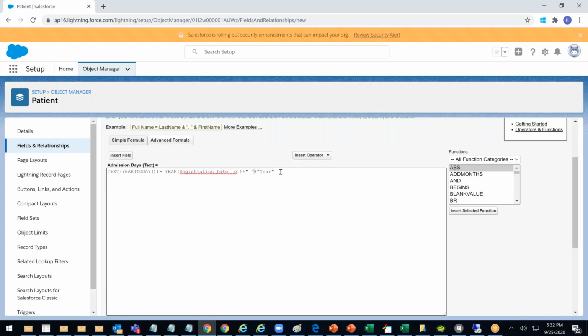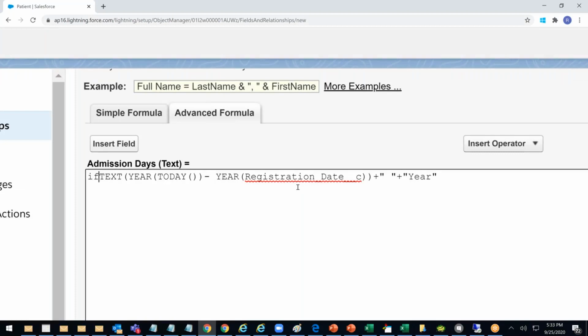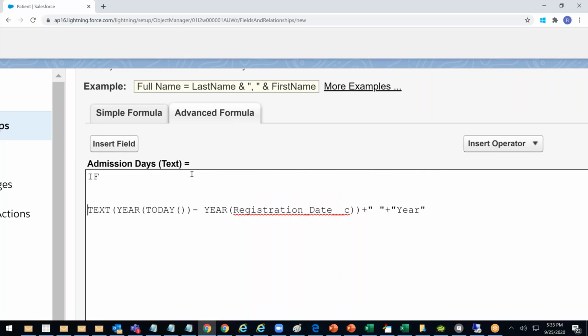If it's more than 1, then I want years. If you want to make it more complicated, let's go ahead. If what? See, I'm making it more complicated for you. If what?